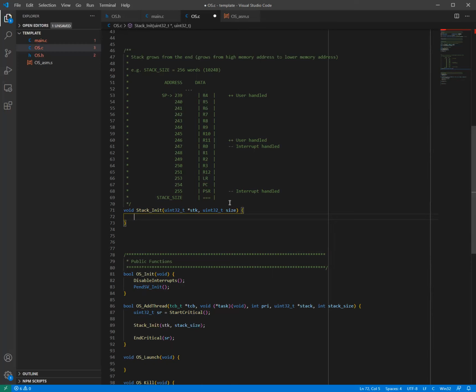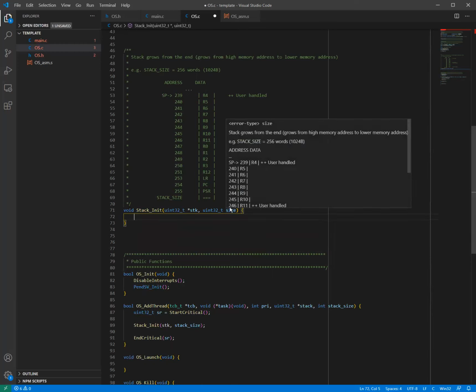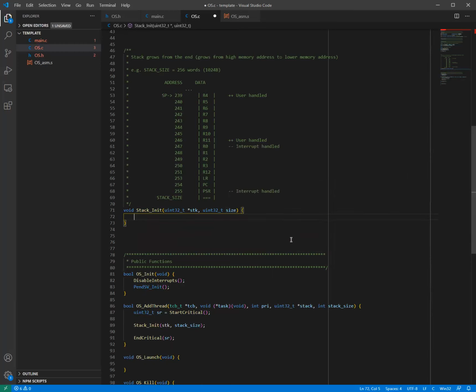It's because whenever an interrupt occurs, right before the handler gets called, the processor automatically pushes R0 through R3, R12, LR, PC, and PSR. So this is what the interrupt does.